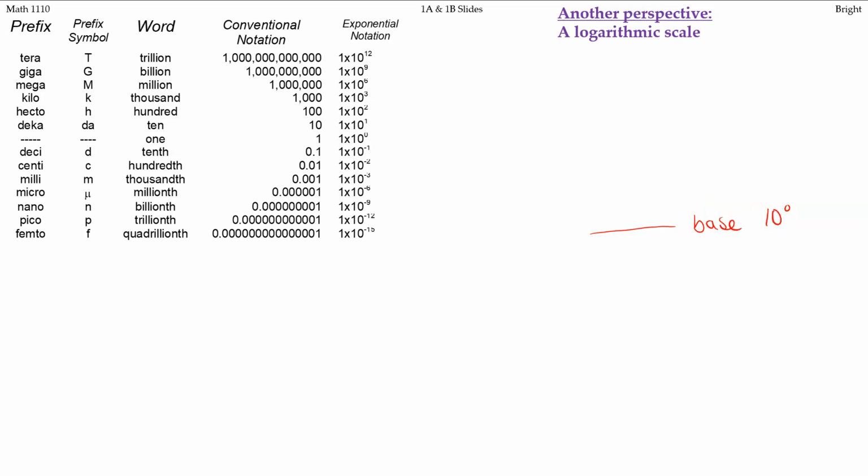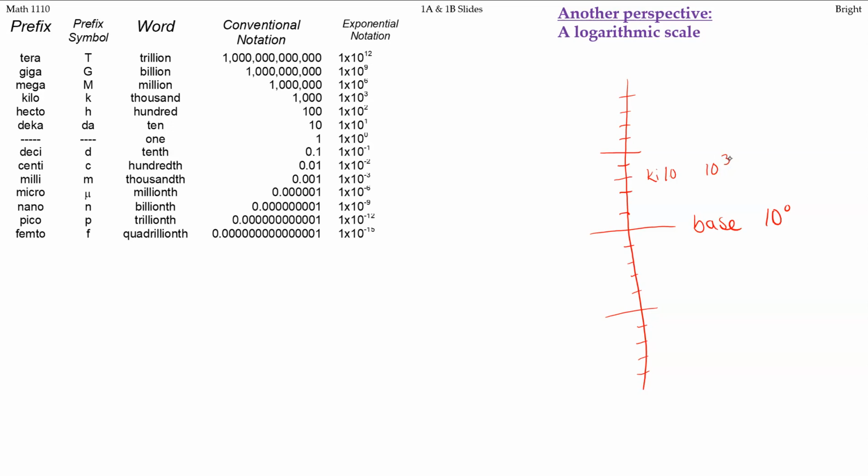Okay, and then if I draw this number line vertically and go up one, I'm going to do 9 steps in each direction. 1, 2, 3, 4, 5, 6, 7, 8, 9. Okay, and so then I know, up at 3 steps, this is my kilo as a prefix, which is 10 to the 3.